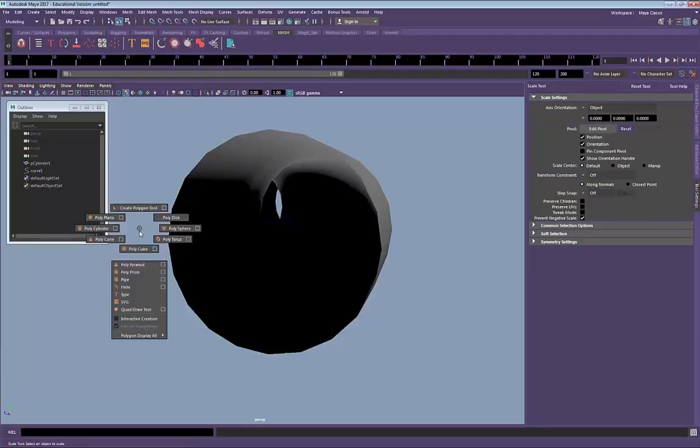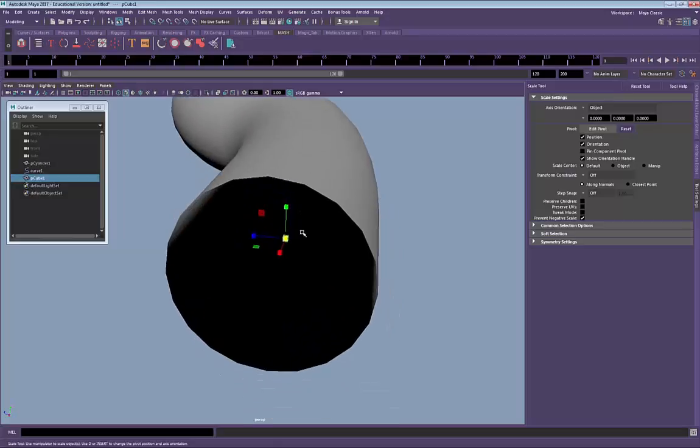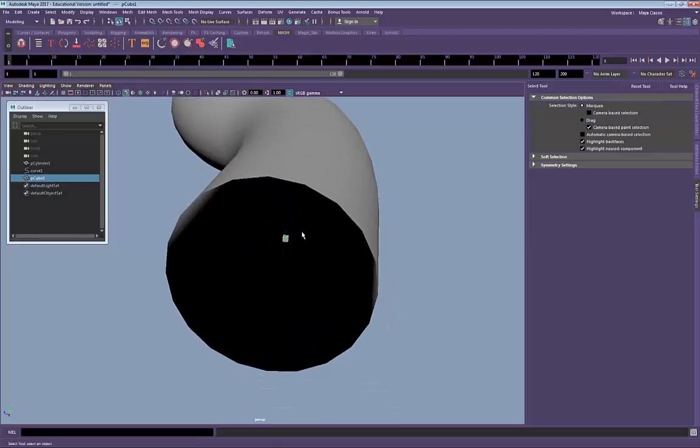Now what I want to do is just make a cube. I'm going to scale it up a bit more just so we can see what it looks like when we make it into a mesh network. And now this time I'm going to make it an instance mesh network.